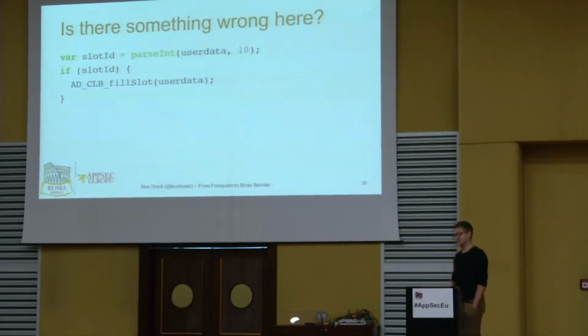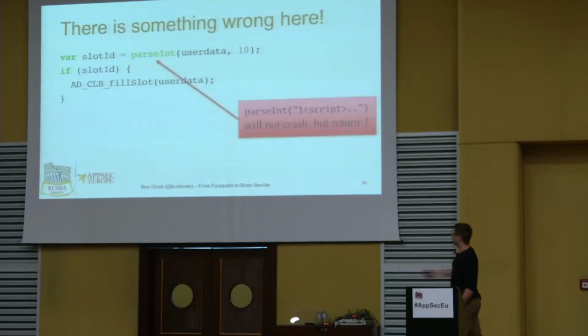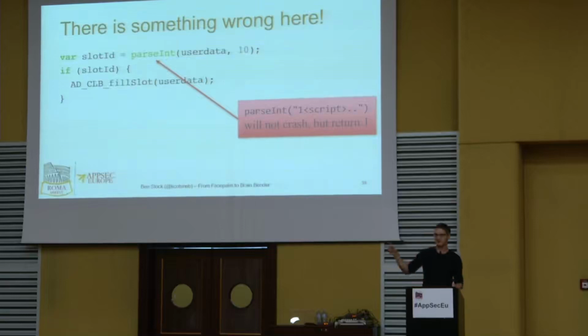Is it vulnerable? Well, it's obviously vulnerable, because otherwise I wouldn't have it on my slides. Who of you has ever used Java? What happens in Java if you give parseInt "1A", for example? From what I remember, it gives you a NumberFormatException, because 1A is not a valid number. Yet again, JavaScript has these nice features: if you do parseInt of 1 and then a script something, this will actually return 1. It parses as far as it can, and if at some point parsing doesn't work anymore, it just goes, okay, I'm done, I'm returning a 1 now.